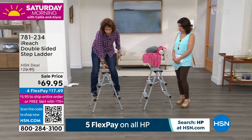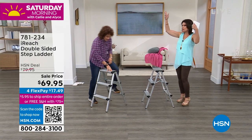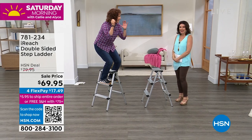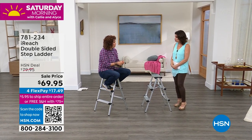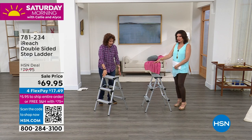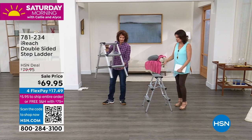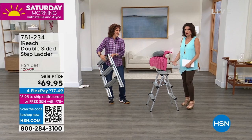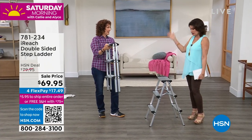This is what I love, love, love — the ability to straddle this. If you're hanging something or cleaning drapes, that's exactly where you need to be. Let's say I'm going to do some kind of ceiling fan wiring — I sit here, do the wiring, and then stand back up. You have that ability because of these fantastic treads. And look at the stability of that. When it comes to iReach, there's stability. I've been on so many ladders that just kind of wobble — I've lived alone most of my life, so you know what that's like. I'm not paying somebody to come hang a picture for me for a hundred bucks. I'm going to do it myself, but I need the right tools. This is one you will use constantly.